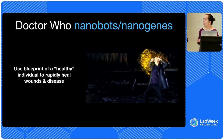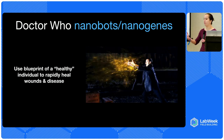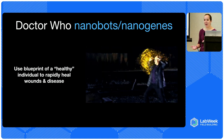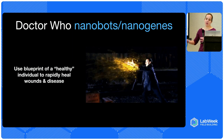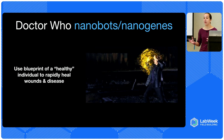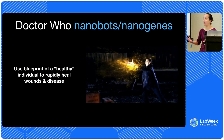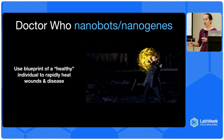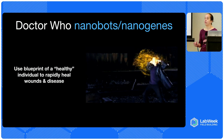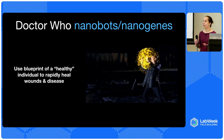To build on the theme that Alison brought up in the opening evening of positive futures inspired by sci-fi — I'm guessing a lot of you have watched Doctor Who and maybe remember the nanobots and nanogenes that featured in one of the earlier seasons of the reboot, where these nanoscale devices can go around and use blueprints of what they think a healthy body is and fix disease states by rapidly healing wounds and copying the blueprint that they know. It's super important that we know what a healthy state looks like.